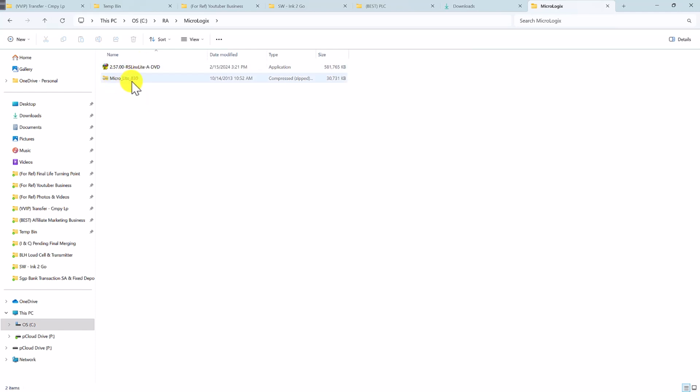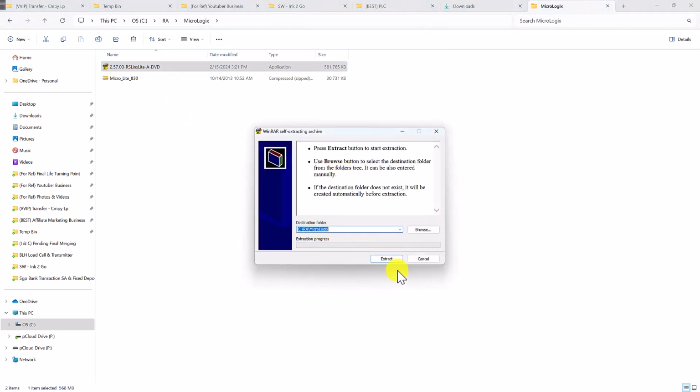One is a MicroLite zip file, and the other one is RSLinx Lite. Okay, so you can double click this RSLinx Lite to open this zip file. Okay, then you extract.